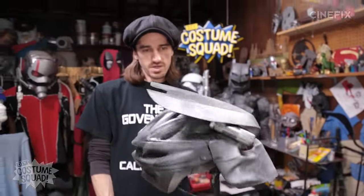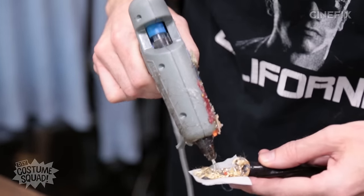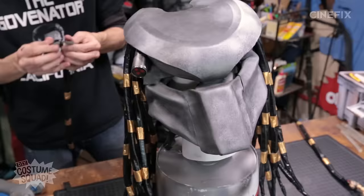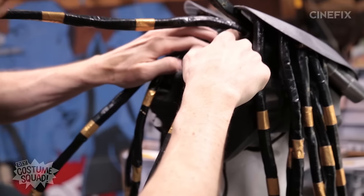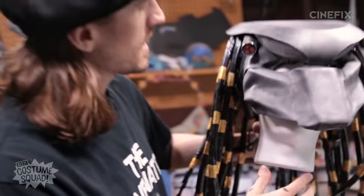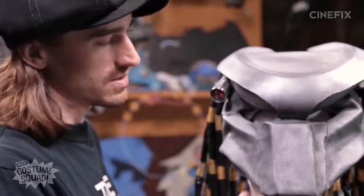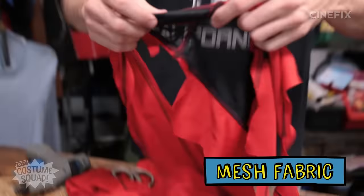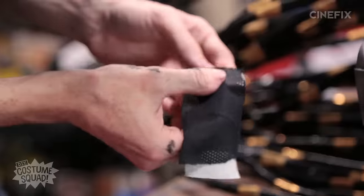Okay, so for a starting place, I know he has dreads all along this top plate, so I'm gonna start there using hot glue and some tape, and then I'm gonna fill in the whole back of the helmet. All right, so I think this guy is looking pretty sweet. The only thing left I forgot is the eyes. So to do that, I'm gonna use a mesh material that I got off of a jersey shirt.